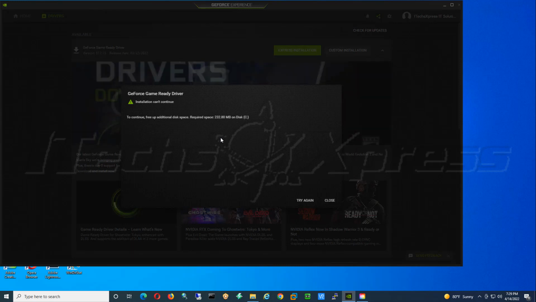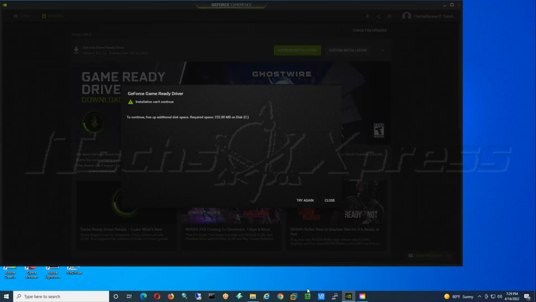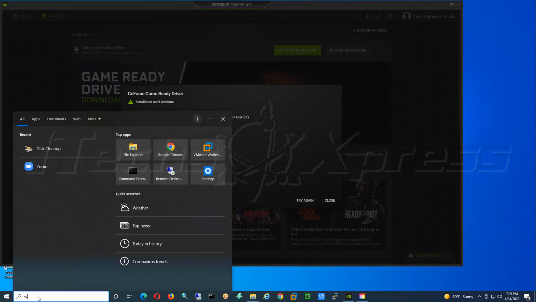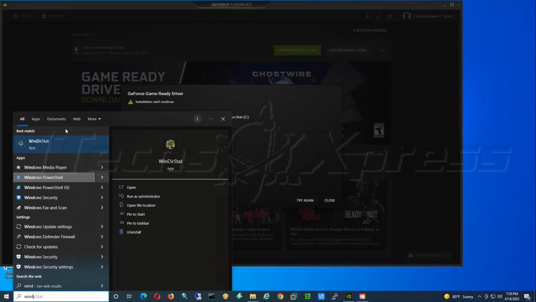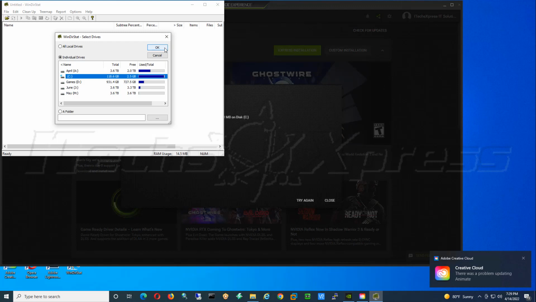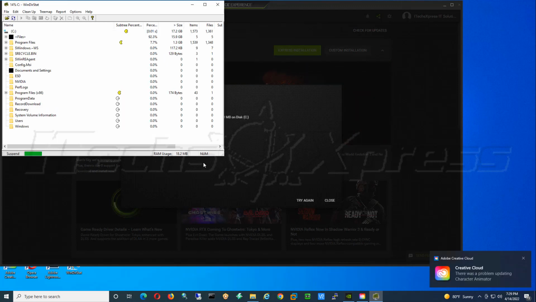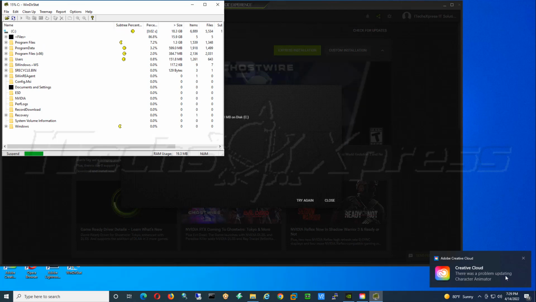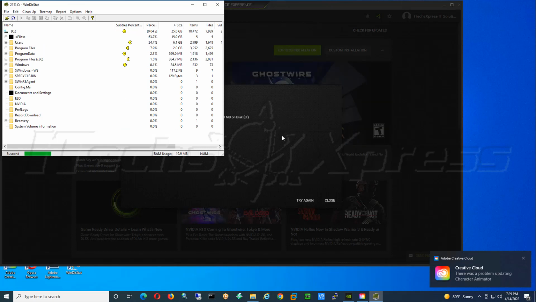So I've got Creative Cloud on this machine, and let me open up WinDirStat. I want to run this. Like I was saying, I'm trying to update the driver for my NVIDIA graphics card, and I can't.